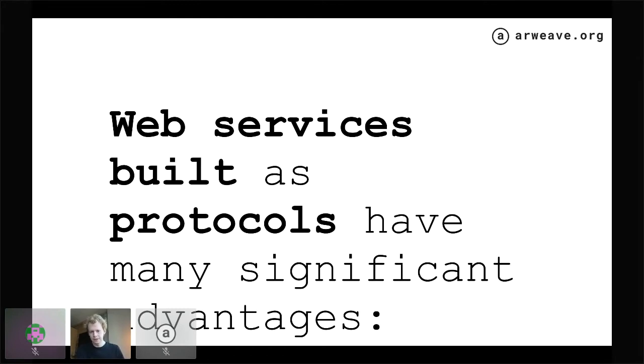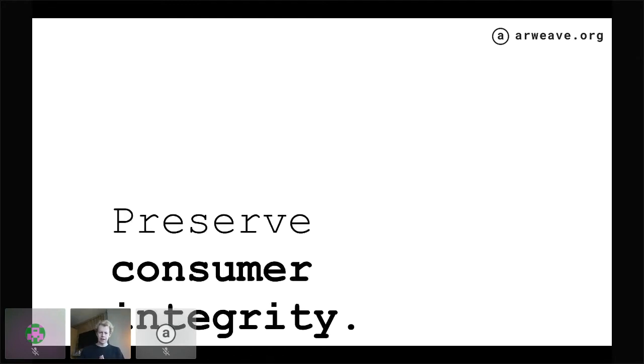So some of the advantages are that when you build an application like this on the PermaWeb, it enforces what we call consumer integrity. This is a bit of a weird concept to begin with. Once you grok it, it's pretty powerful. So on the PermaWeb, when you launch an application, once it's launched, it's out of your hands. The UI is there forever. No one can touch it, even the person that put it up there. And that sounds like it might be actually a bit annoying to start with, but then you realize, oh wait, so from the user's point of view, now the power relationship between the developer and the user is completely different.